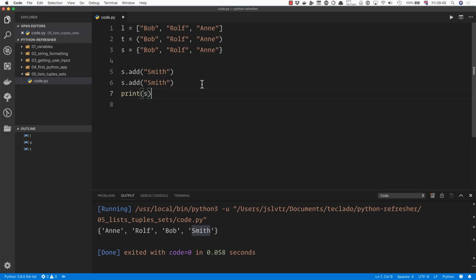This was a very brief primer or refresher regarding what lists, tuples, and sets are. So just remember that lists are the most standard collection where you can add and remove elements as well as modify them. In a tuple, you have those elements and you can't modify them and you can't add or remove elements. And finally, a set has no duplicate elements and it also has no order.